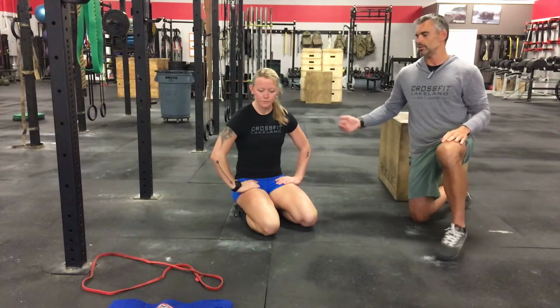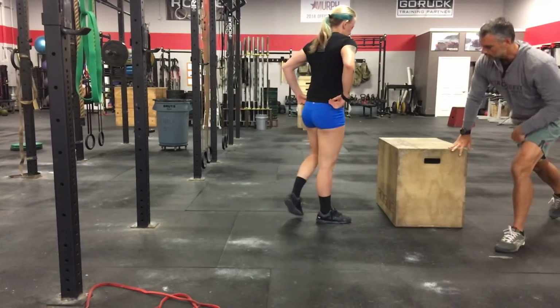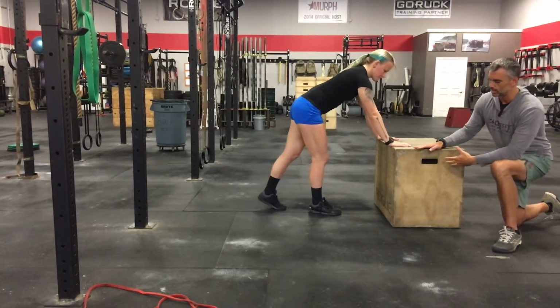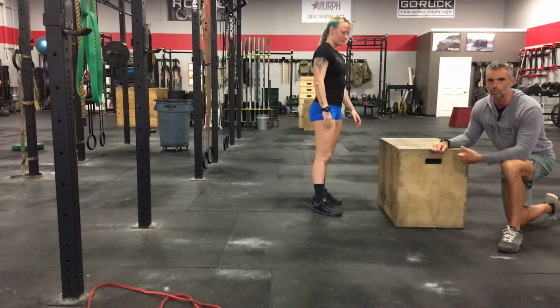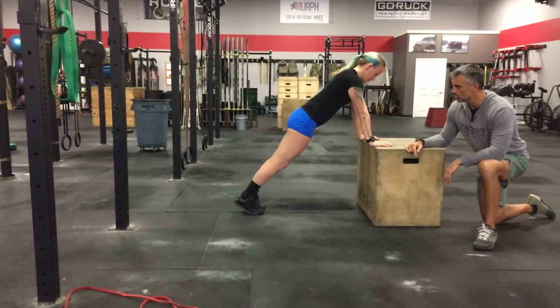So what we do now is we actually take them and put them on a box here. What I like about the box is that it has three adjustable heights for the cube. So you can go 20 inches, 24 inches, and 30 inches. Right now it's at 24 inches, so we'll elevate Jordan on a box.